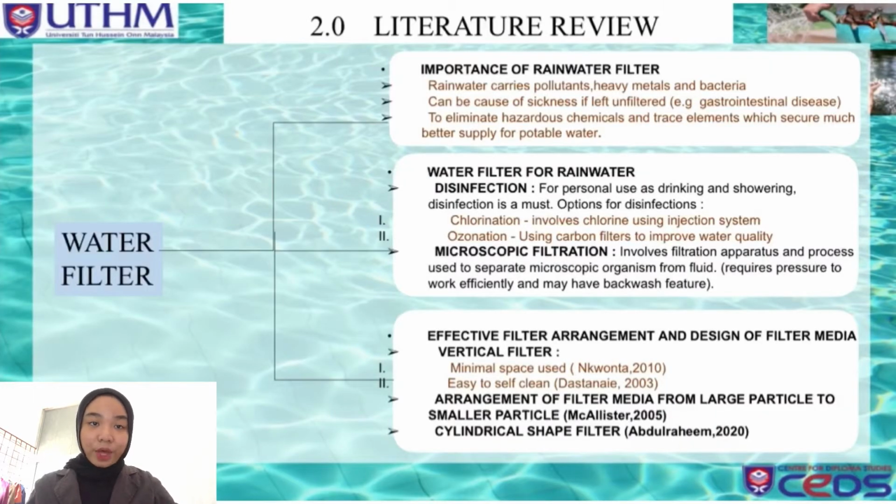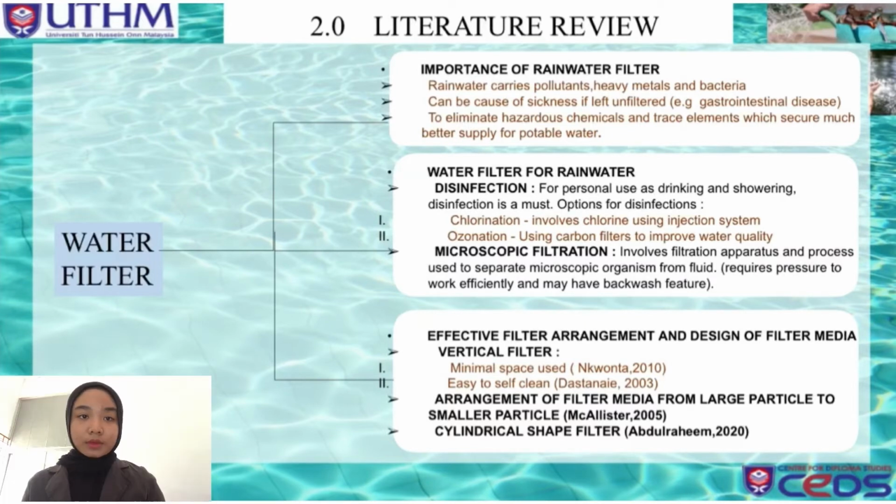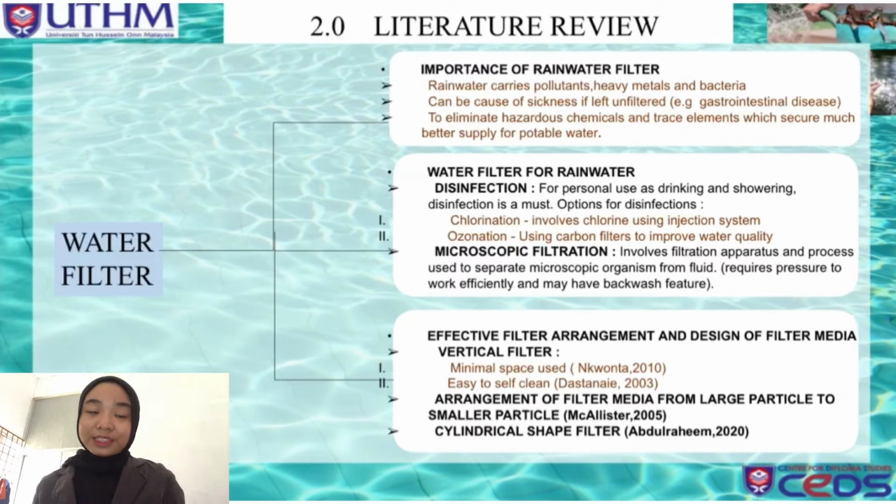Now I'm going to tell you about water filters. There are three main points in this topic: importance of rainwater filter, water filter for rainwater, and lastly, effective filter arrangement and design of filter media. As we all know, rainwater carries pollutants, metals and bacteria which can lead to sickness if left unfiltered. Rainwater filter is used to eliminate hazardous chemicals and also to secure a much better supply of potable water.